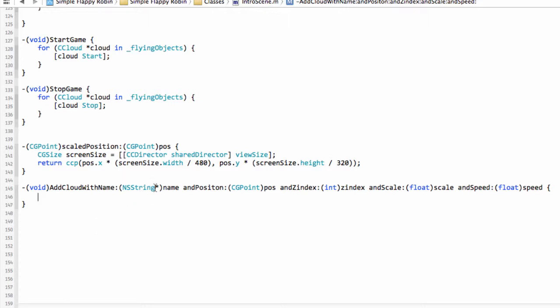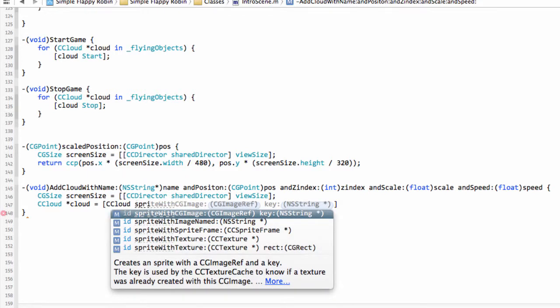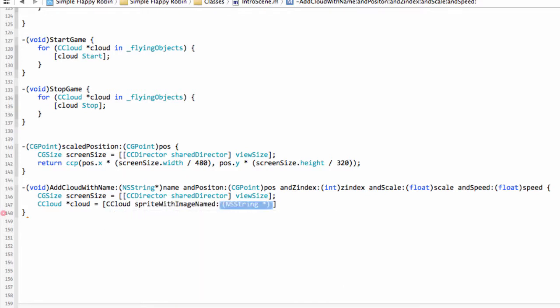So the first thing we need to do again is get the screen size here for the initialization, and now we can initialize our cloud. So we'll say our CCloud cloud is equal to CCloud sprite with image named, so it's the name that we have here.